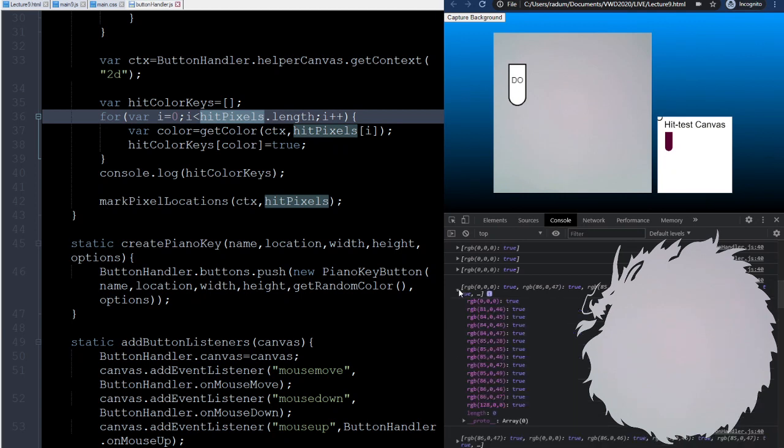So you may also wonder, why are these different values here when my button is just brownish in color, or maybe purplish in color? And that's because this is a raster image format, and around the borders of this button, the color is not always necessarily the same.